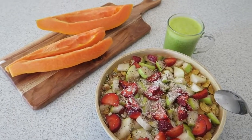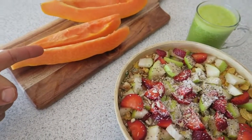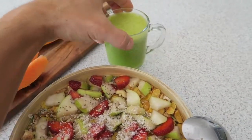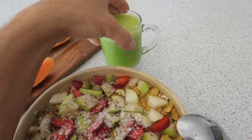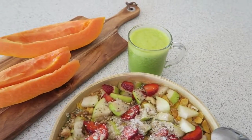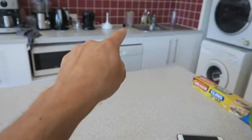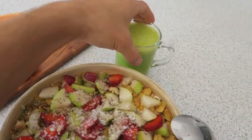I had some papaya in the cupboard. It was all ripening up, so I thought I would take that out, have a little bit of that to begin. Now I'm about to start eating after I took a few photos. And I have a little bit of orange juice left over from that full smoothie that I made, and what I normally do is just throw that into the blender and clean up all the sides, which was full of the green after I'd blended all that together. Pour the smoothie out, and then the blender is full, and boom, I put the orange juice in, and that's my little drink to go on the side.